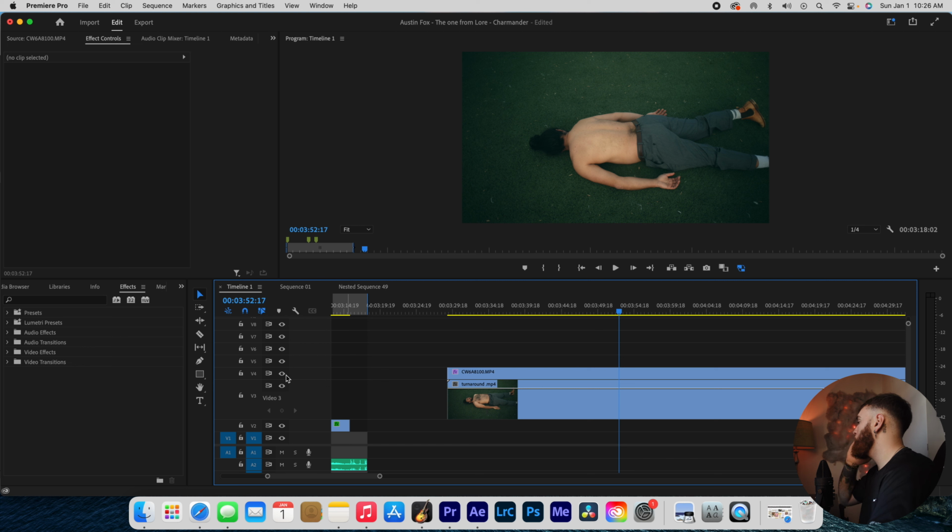So the first thing before even diving into After Effects, obviously you'll probably have your project timeline open. What you wanna do first is take a screen grab. If you're editing in Premiere, this little camera right here is how you export a single frame from your video. I'm not gonna do that because I already have a screen grab that I like, so we're just gonna dive straight into After Effects.